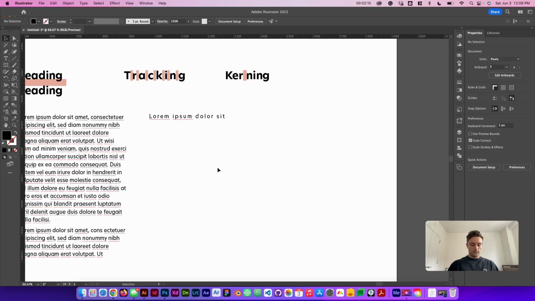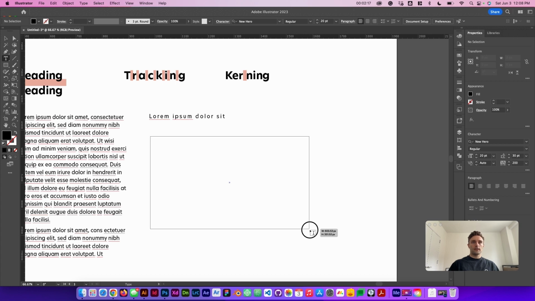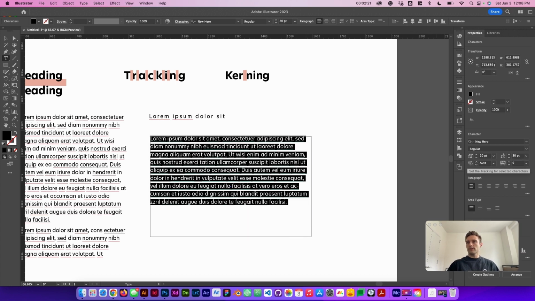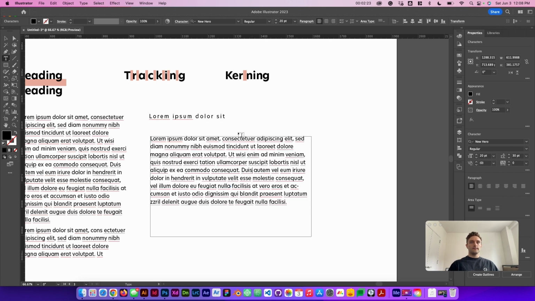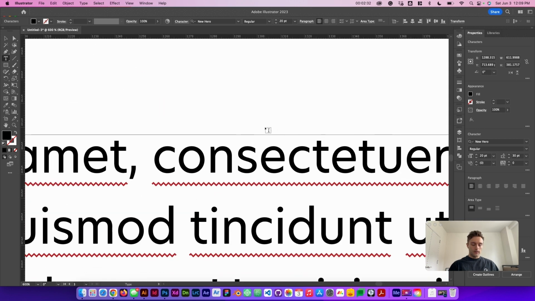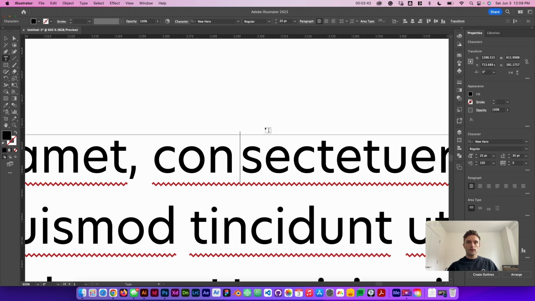And then the last one we're going to look at here is kerning. We're going to reset this to 0. And kerning is the space between individual letters. So unlike tracking, this does not apply to a whole line of text. So we're going to go ahead and zoom in. And you hit the Option key, and then you use your left and right arrows to do this. So we're going to go ahead and add space. So there's 5. We're going to do a little more.